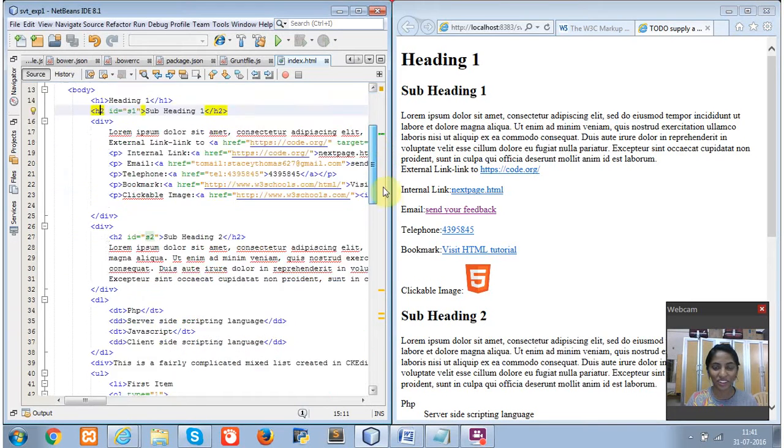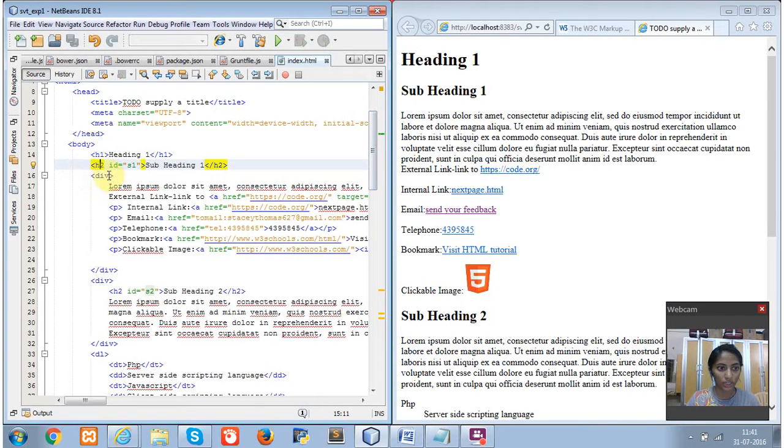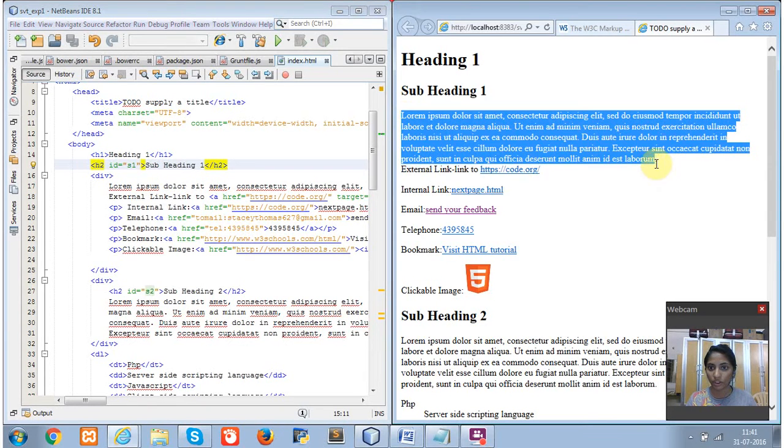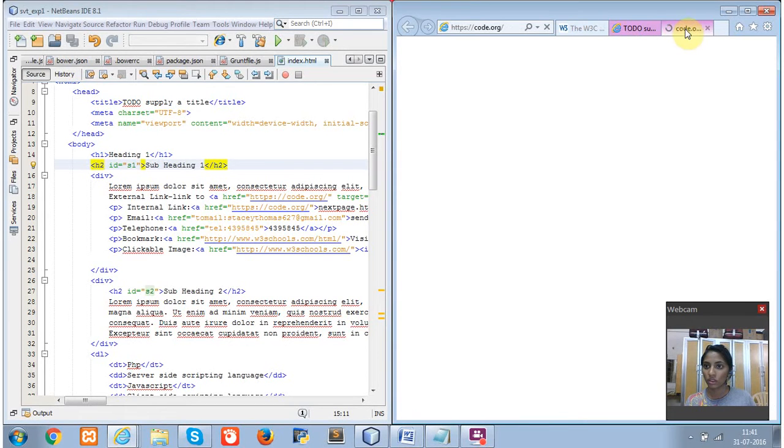And right here I have, in the division tag, a paragraph written, and that's for this paragraph right here. The external link just takes this link and opens it in a new tab. So I've used code.org. It's taking time to load, but you can see that it's loading. It's "Anybody can code." That's what the word is right here that you can see.